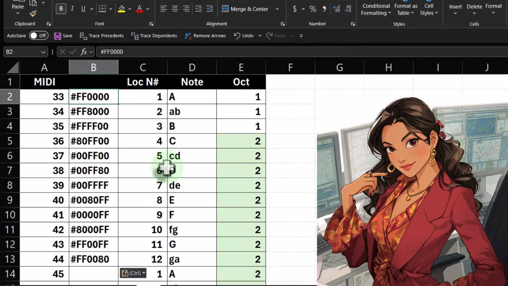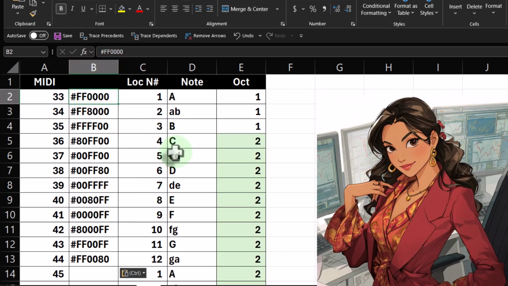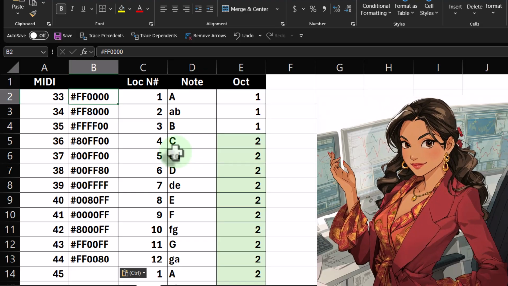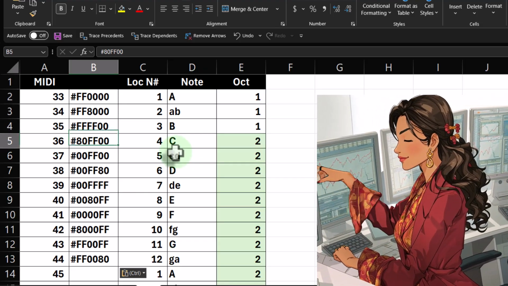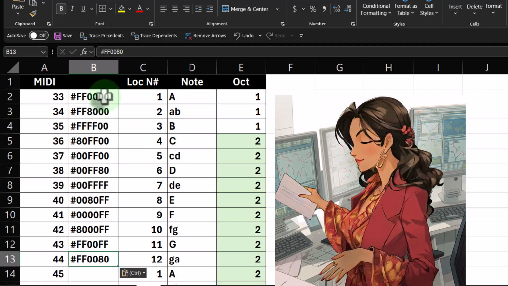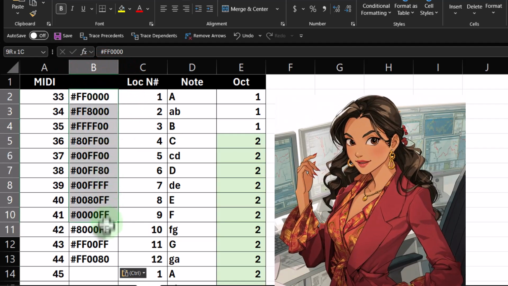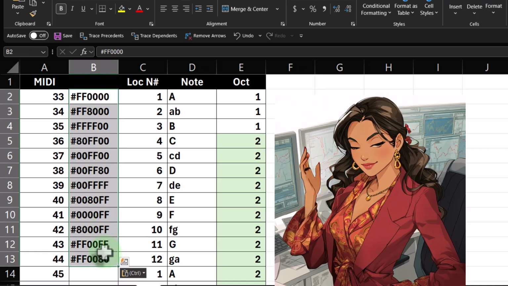Now, if you don't have this sheet, then you can basically type in these colors if you so choose, or if you have the cheat sheet, you can grab them from the cheat sheet. So what I'm going to do is copy these colors and do the tedious process of making this cell that color so we can see what the color is.